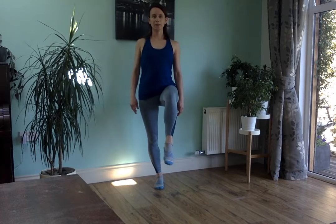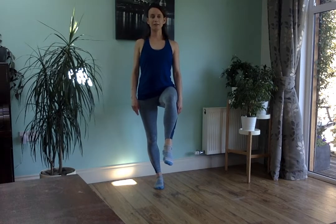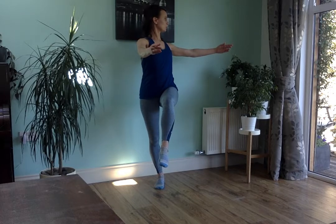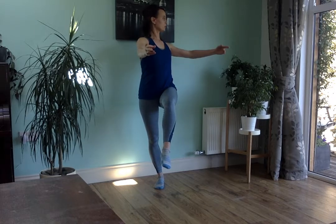So now we're going to do one more time each side in single leg stance, but this time we're going to add in the arm opening exercise. So just find your neutral position again to start. Lift the heel, growing up out of that hip. Float your leg up. Find the balance. Check the breathing. And then we'll bring the arms out in front. And we're just going to open one arm out to the side. So I want my hips to stay facing the front. My upper body is rotating to the side, and I'm looking at my hand as I go, and then back to the front again. So just think hips facing the front, shoulders are rotating.